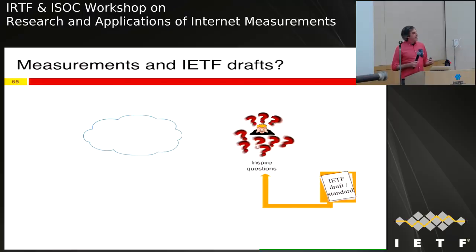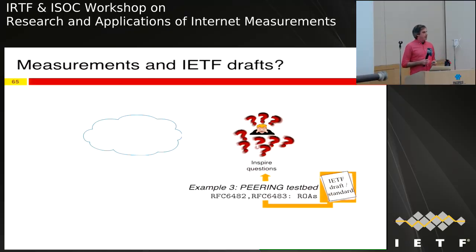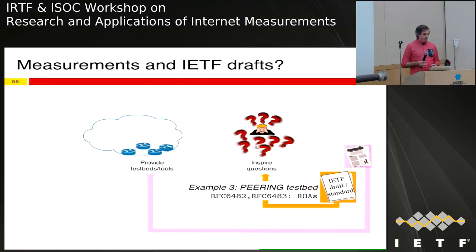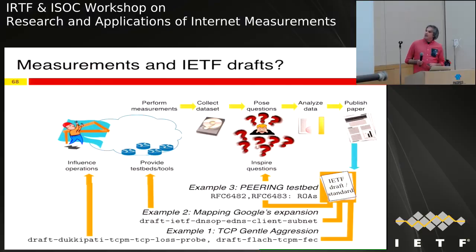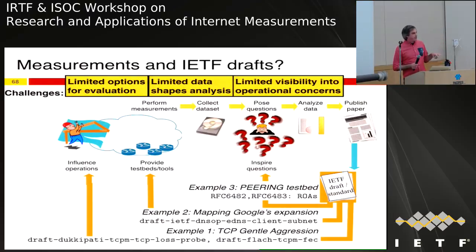Drafts and standards are also potentially a way of learning about new problems to tackle that are operationally relevant. The ROA example that I gave is like that. There's a new standard. We want to understand how it's being adopted, and which efforts to encourage adoption are useful. In this case, that project came about because we'd written a paper about our peering testbed. I gave a Nanog Lightning talk about it, and someone who was working on routing security approached me afterwards and asked if we wanted to work together on this. We're just starting out the project, but that's the imaginary future paper that we're going to write. Looking at these 3 different roles that IETF drafts and RFCs played, I realized that they happen to align perfectly with the 3 measurement challenges that I started with.